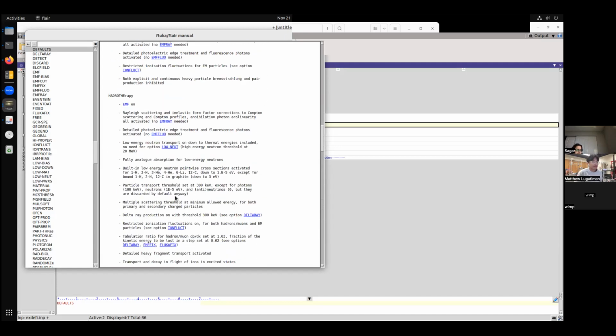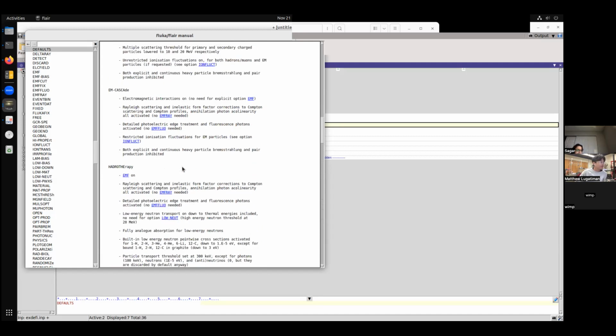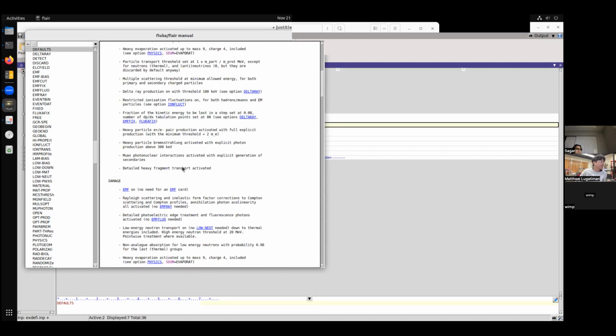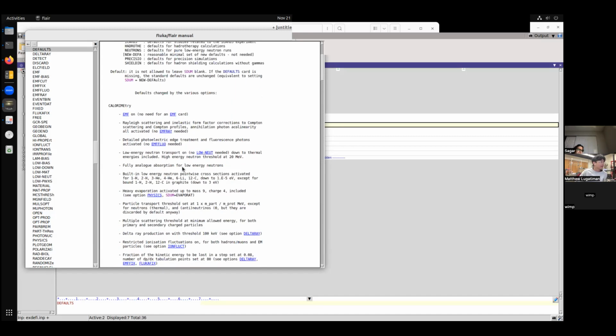Because when you want more precision, you are activating more processes, and computationally it takes quite a long time. You understand what I mean? So basically, based on the problem of interest, people usually start from one set of physics, and that's what is defined in defaults.